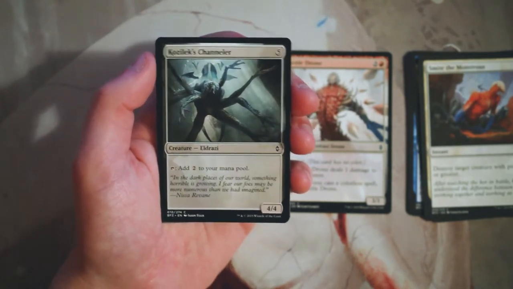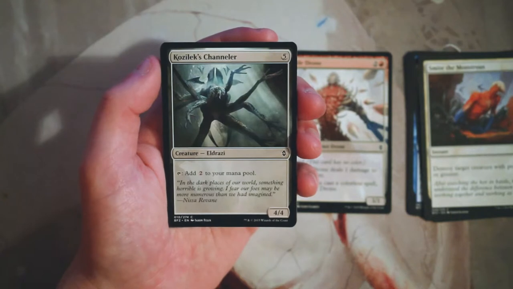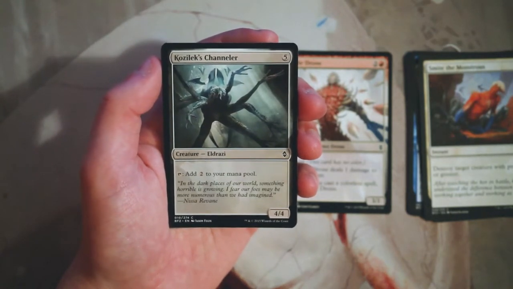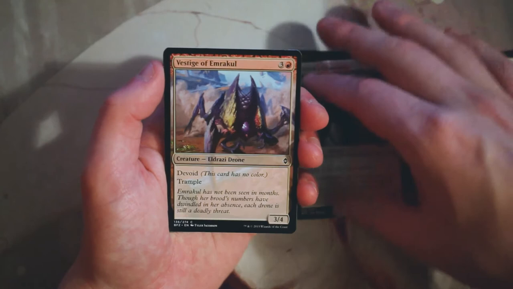Tapping for 2 generic mana in a set where a lot of colorless spells are going to be running around, this is great. It does a lot. Eldrazi tend to cost a lot of mana, and so having something like this enables you to do a lot more high power things. So I do like this. I'm not sure if I like it more than Nettle Drone, but we'll keep it here for now.